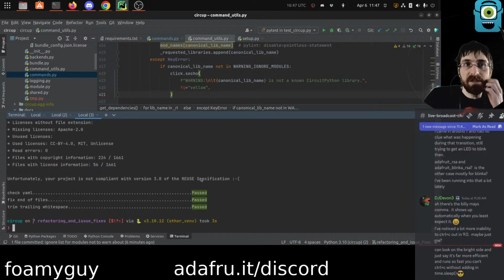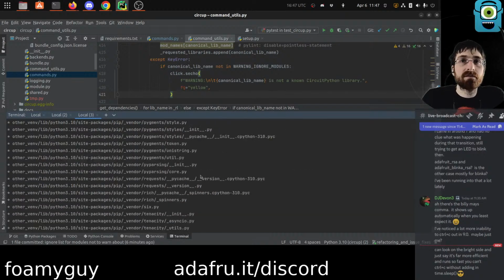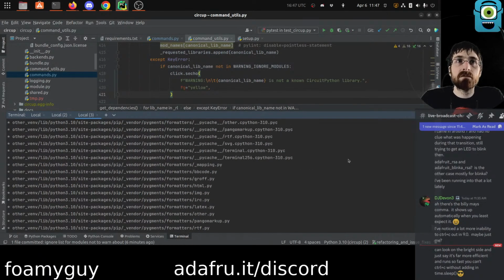For some reason pre-commit is acting on the virtual environment. Solid.